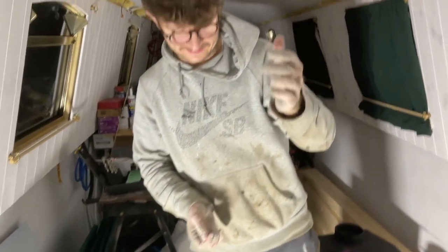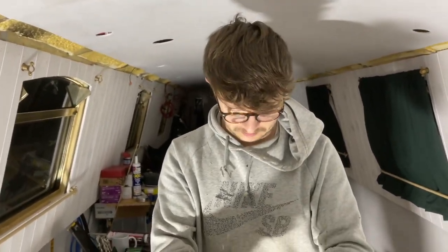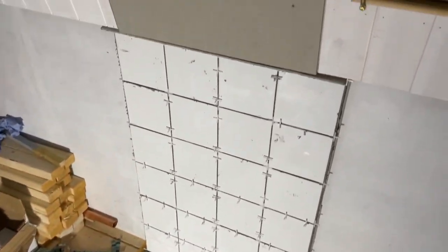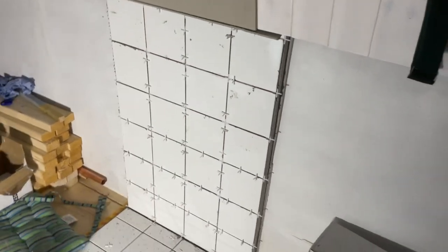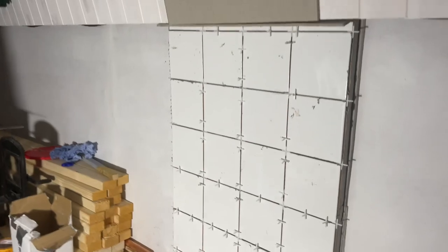Oh, I nearly fell over because you didn't high five me. High five. Right, that's enough mess for this week. This is the end result. Never tiled before. Don't think it looks too bad. It looks cute. Totally adhesive in the bowl.